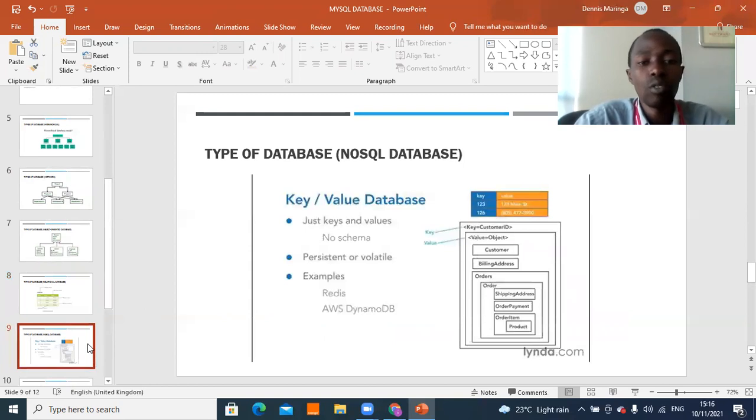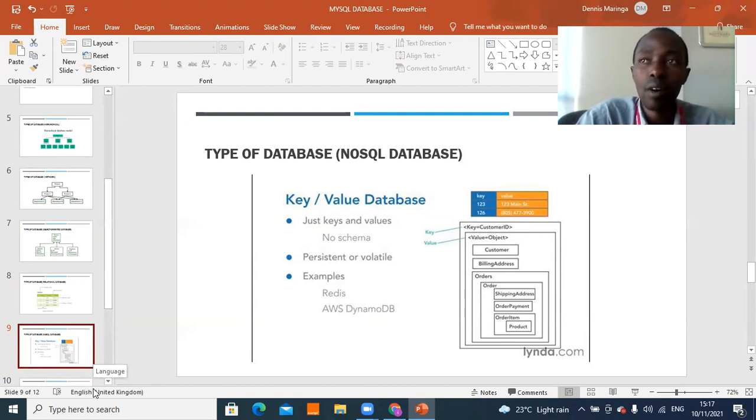And then coming down to the NoSQL database. NoSQL databases use something called key-value, or they actually use keys and values to store their data. In this NoSQL database, it means that we do not actually have the schema. So the schema is not there.